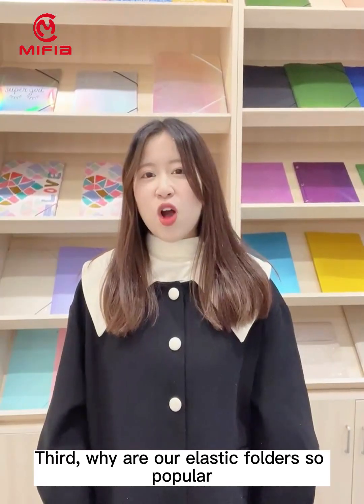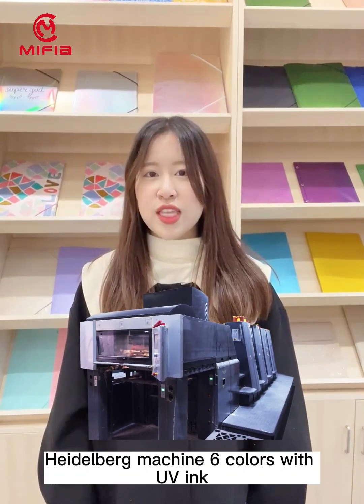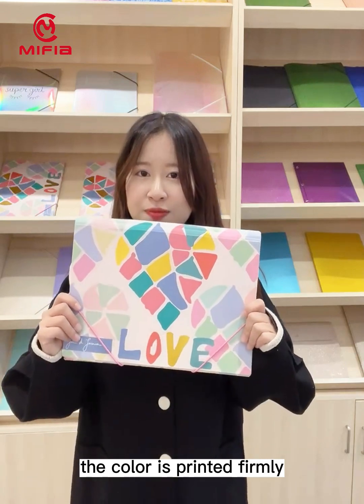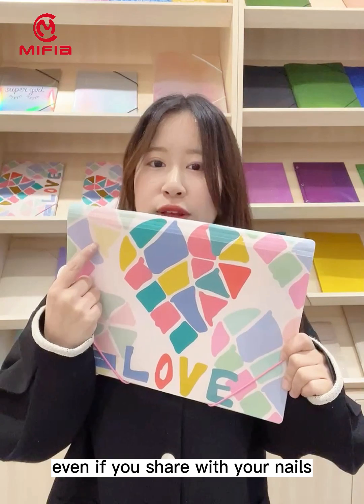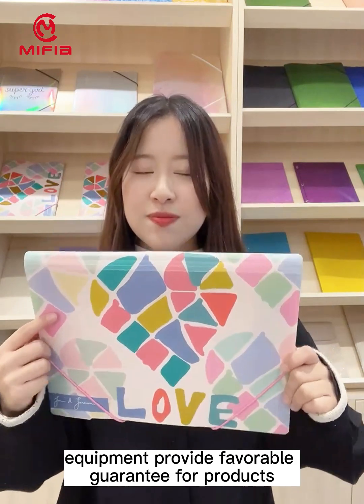Third, why are our elastic folders so popular? Because our printing is done by a German Heidelberg machine, 6 colors with UV ink, to ensure the color is shiny and vivid, and the color is printed firmly. Even if you scratch with your nails, the color will not fade. Advanced equipment provides a favorable guarantee for the products.